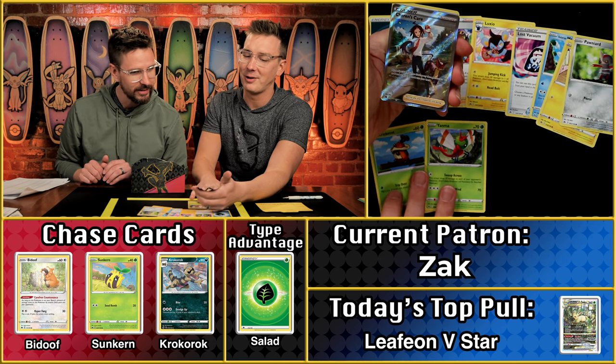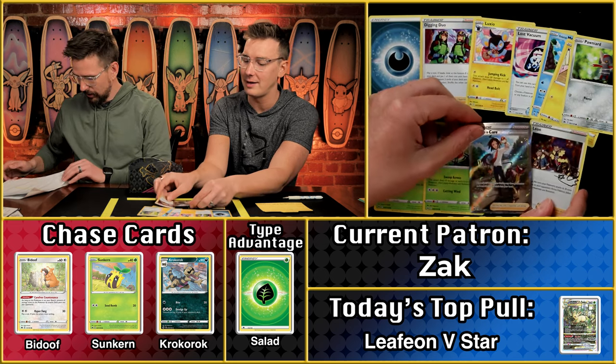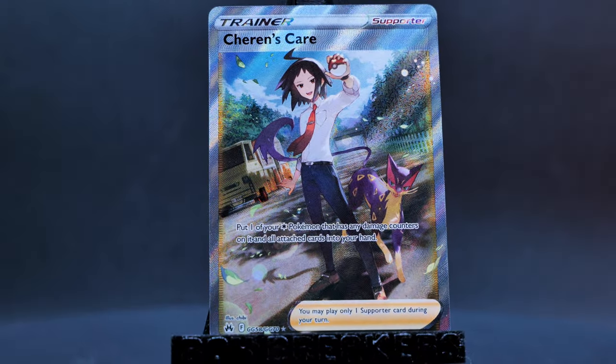Oh! A full art Trainer, Sharon's Care. That's awesome. Followed by the Leon as well, which is going to score two. But clearly that Sharon's Care is going to be our big win. This is a pretty good card.